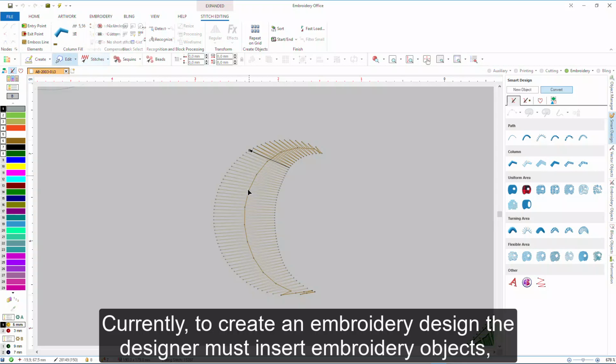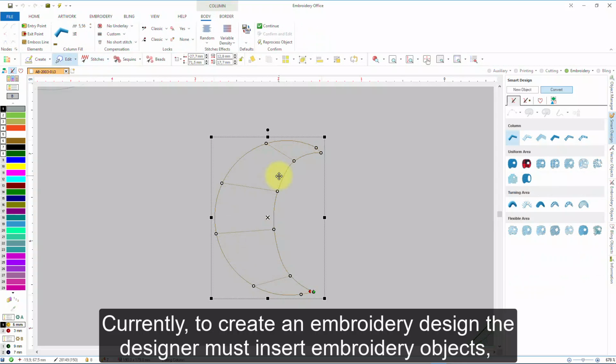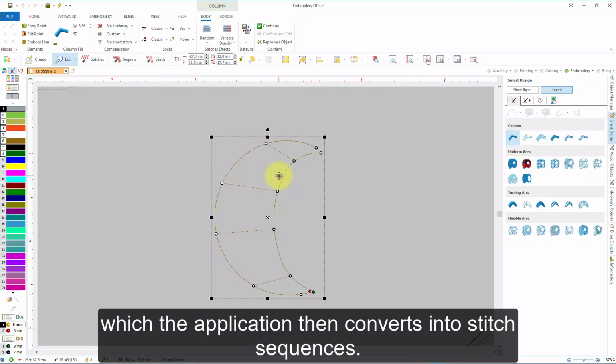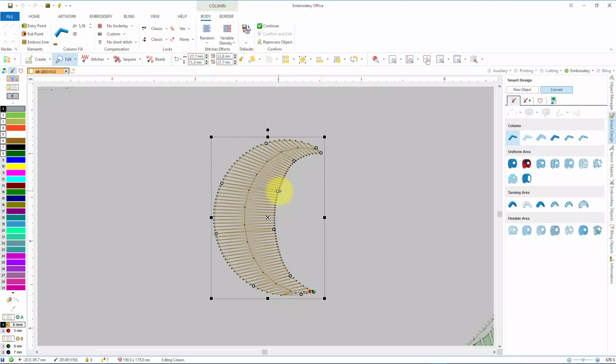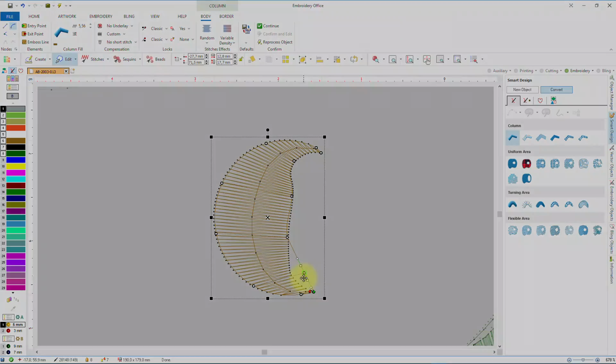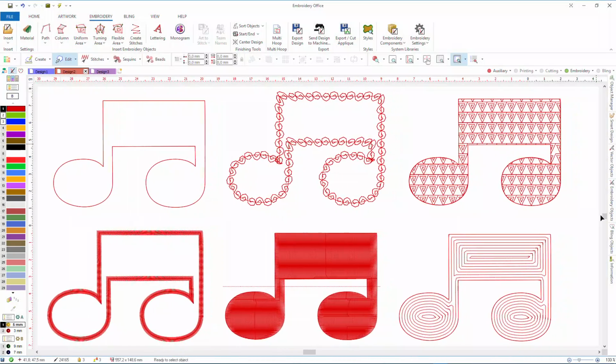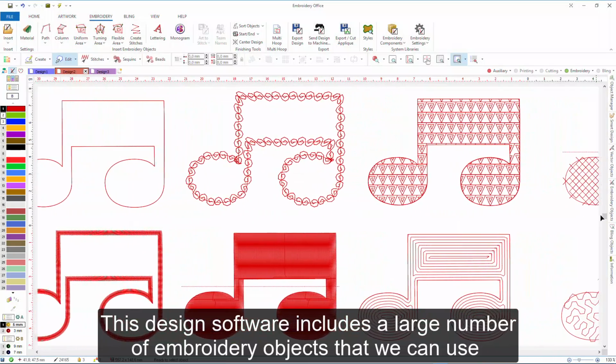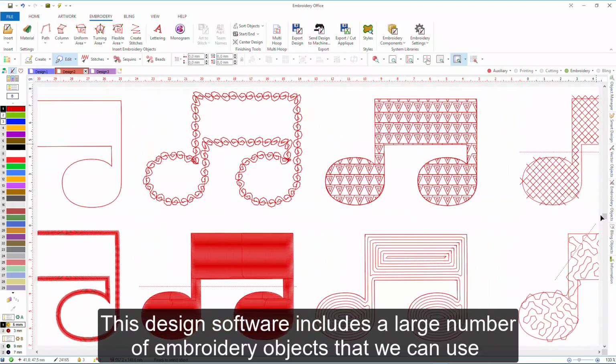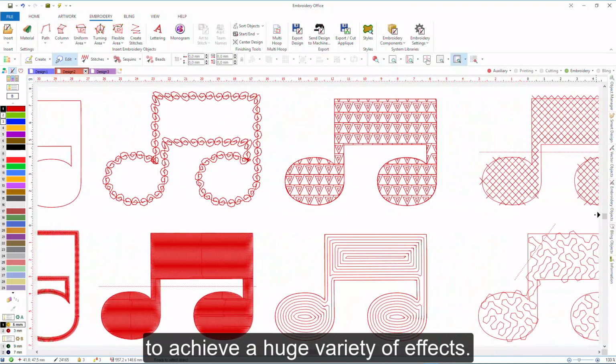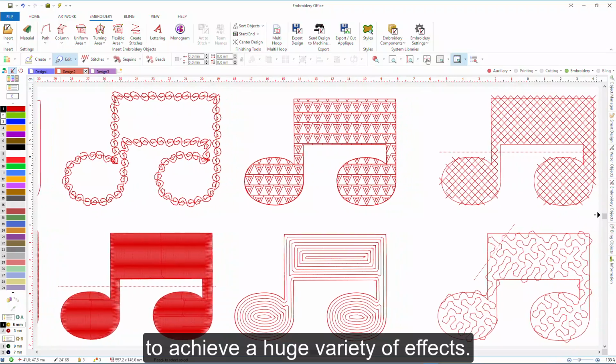Currently, to create an embroidery design the designer must insert embroidery objects, which the application then converts into stitch sequences. This design software includes a large number of embroidery objects that we can use to achieve a huge variety of effects.